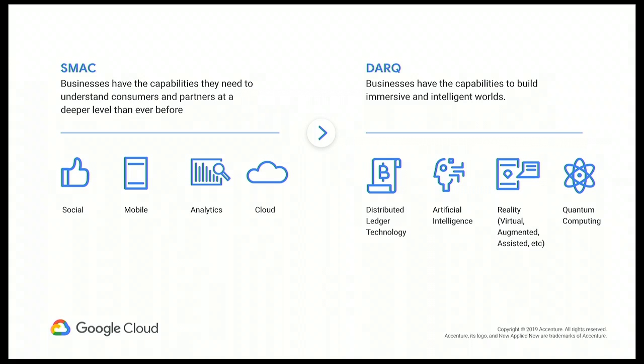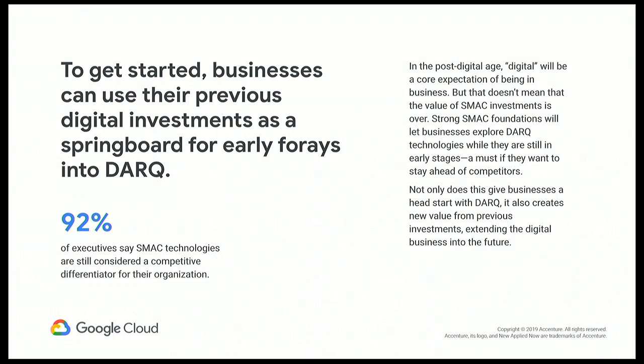And just as an example, right? As we move to these dark technologies, mobile is just the front end, it's the channel that people will be using. It's just expected to be there, and we'll talk about that as well. Again, just another example that 92% of companies say that their SMAC technologies are still considered to be a competitive differentiation, but we are moving past that and establishing that as a foundation, and it's only going to allow us to take our businesses into the future. And the whole idea really is that if you haven't already done the SMAC technologies, it's going to be harder for you to keep up, right? Especially as we're moving very, very quickly into the future. As we all know, the pace of innovation, the pace of technology change is just continuing to accelerate all the time.